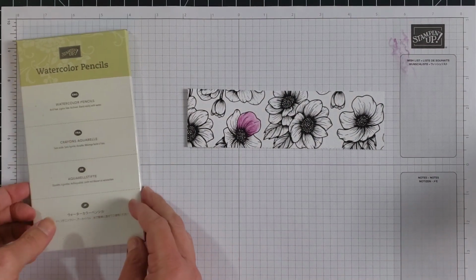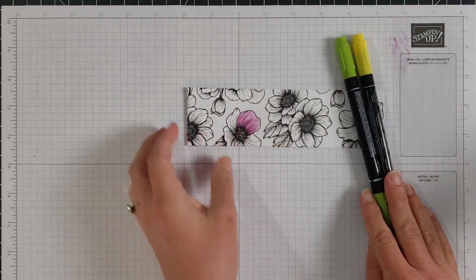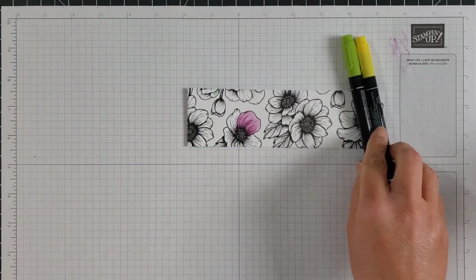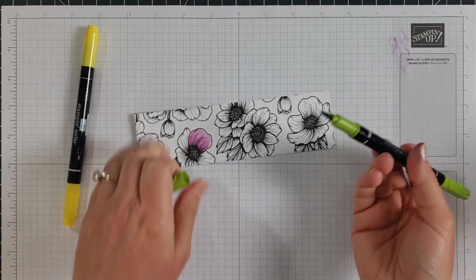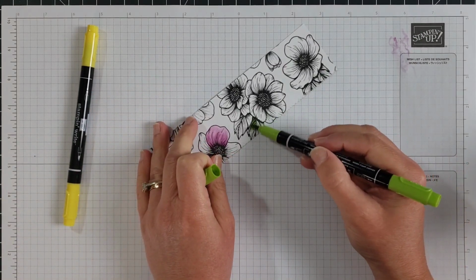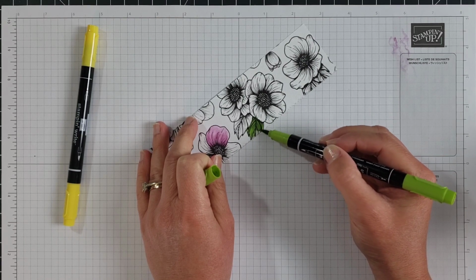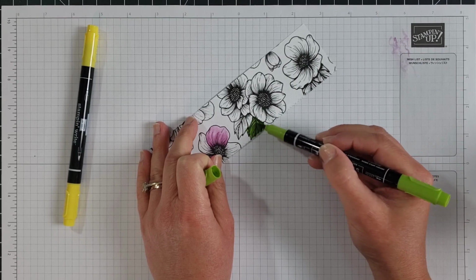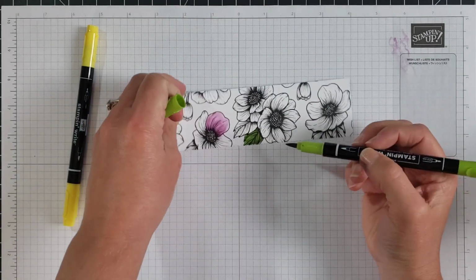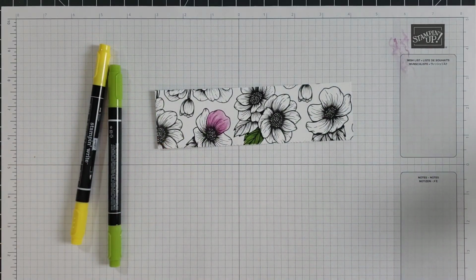The second way you can add color to these designer prints is with your regular markers, your Stampin' Write markers. So we'll work on one of these leaves right here. With these, they don't blend a lot, but they really just make it easy to add color to a certain area. If you want to come back in and add some deeper colored lines along some of those shadow lines, you can, but that is how you use your Stampin' Write markers.